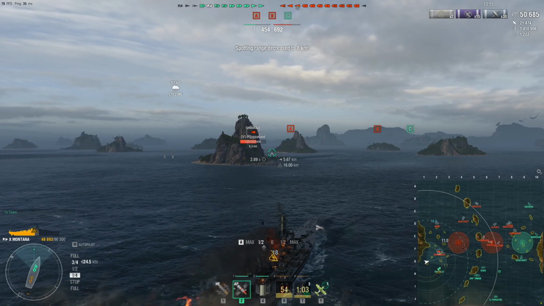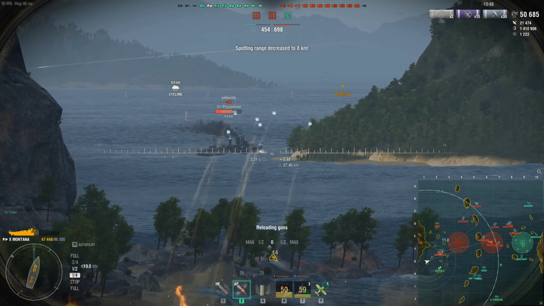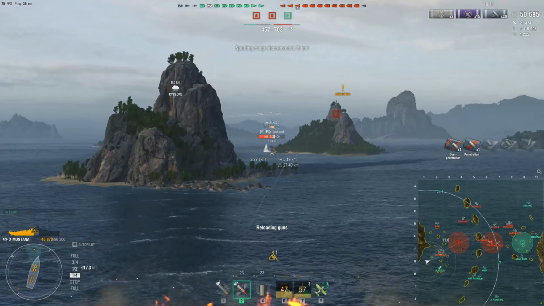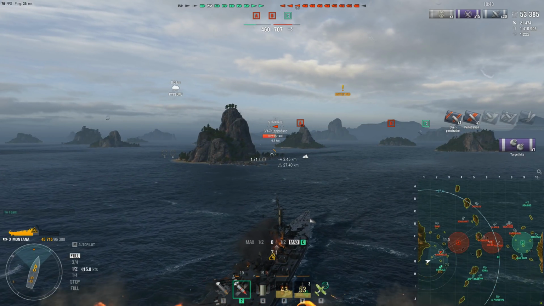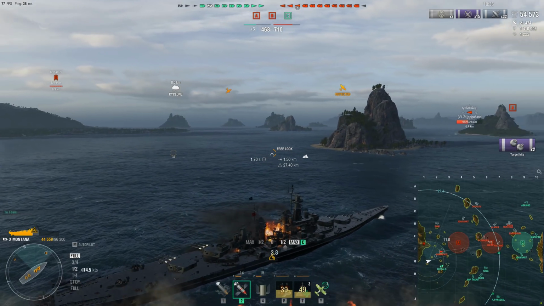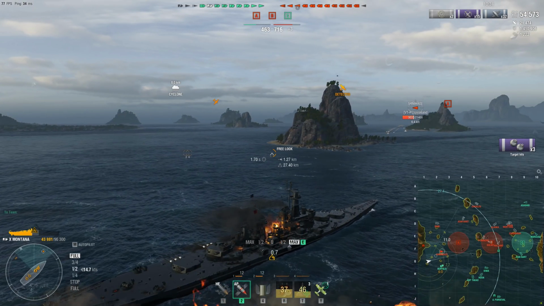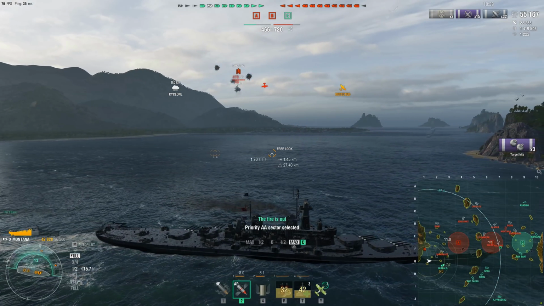For her consumables, you get your choice of fighter or spotter. I use fighter because of the 27.4 kilometer range on the ships, more than enough to be able to hit anything that you need to, or at least shoot at it and hope you hit. The heal, like I said, is the improved American Battleship heal. It's active for 30.8 seconds, and you get 762 HP back per second for those 30.8 seconds.